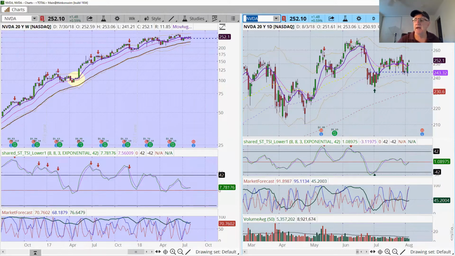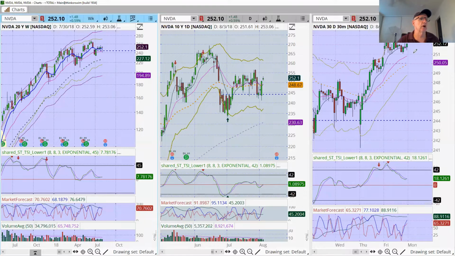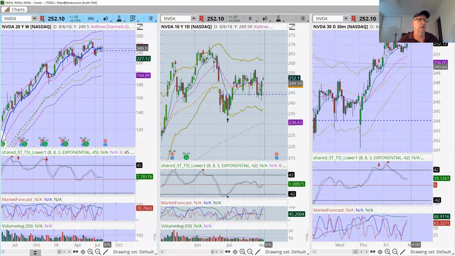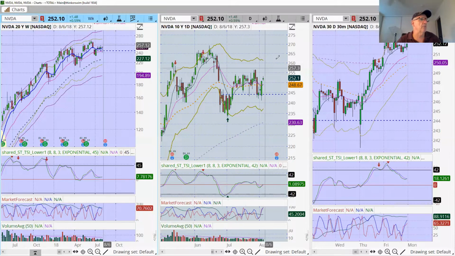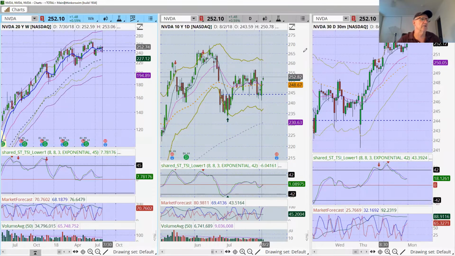I would throw on top of that the analysis of what's going on with the intraday chart. Now, the intraday chart looks like 251 is going to be a place where it will bounce. And if that's it, and it takes out the 253 and blows out through the 256 level, then we can anticipate NVDA running all the way up to about anywhere from 260 to 265. So that would be worth the ride.